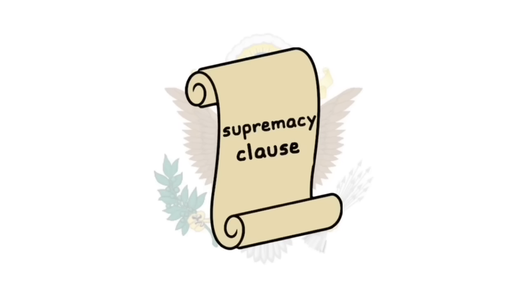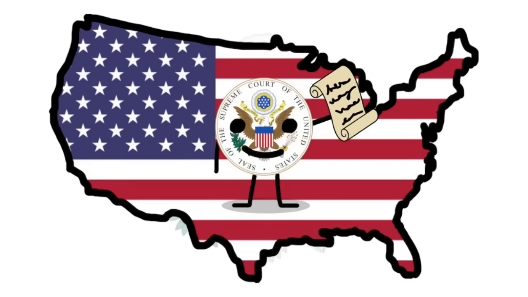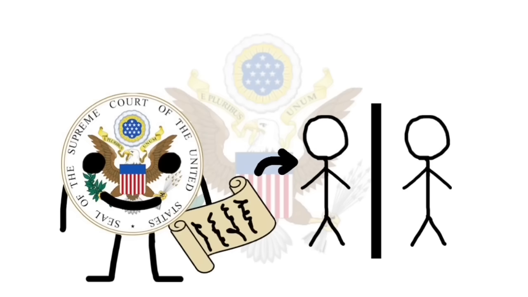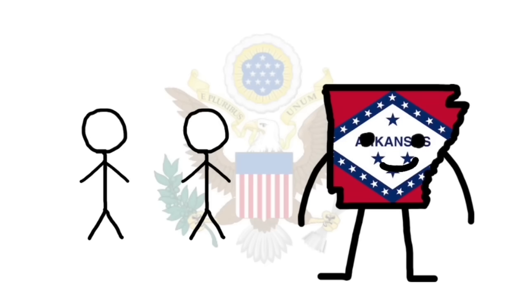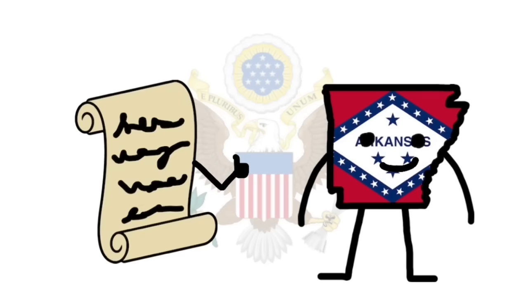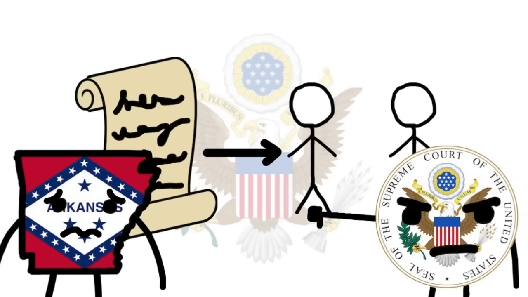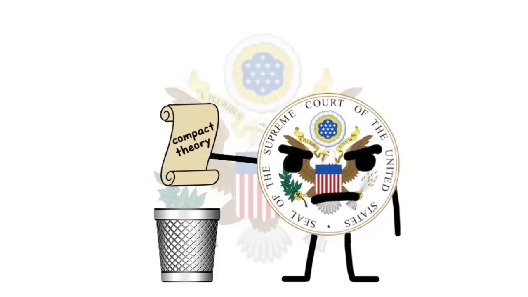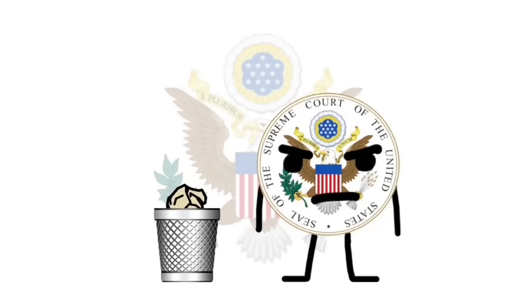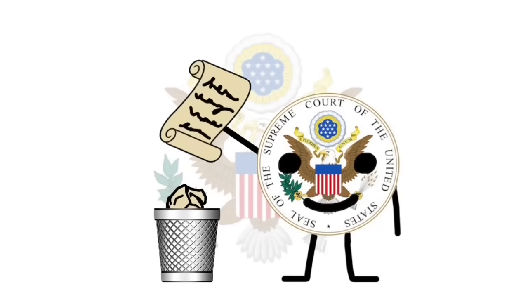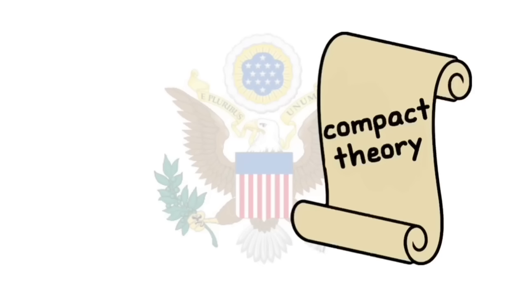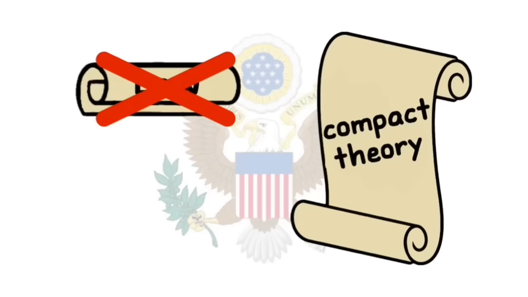The Supremacy Clause makes the Constitution the supreme law of the land, and the Supreme Court is the final authority on the meaning of the Constitution. Because the Supreme Court found that the Constitution demanded integration, Arkansas had to integrate its public schools to be compliant with the Constitution. Integration was now part of the supreme law of the land, and Arkansas's attempt to nullify it was plainly unconstitutional. With this ruling, the court explicitly rejected the doctrine of nullification, asserting the supremacy of the Constitution and the federal government. However, compact theory doesn't just posit that states have a right to nullify federal laws.